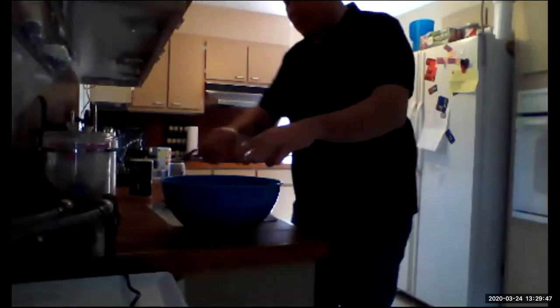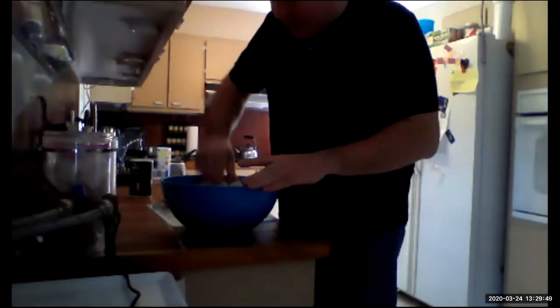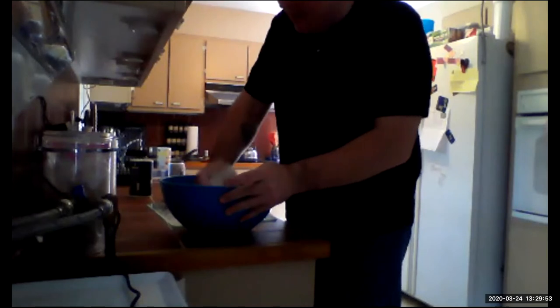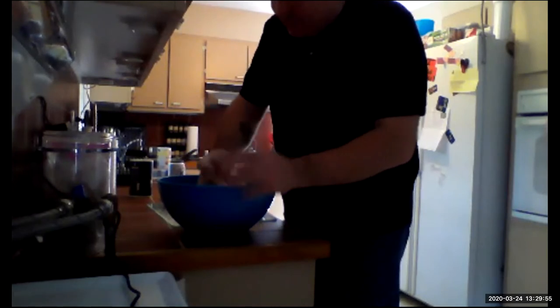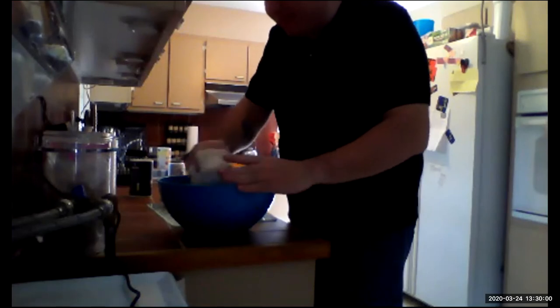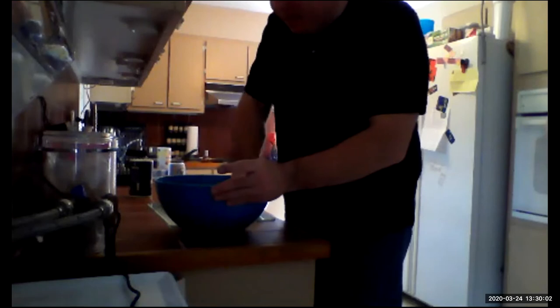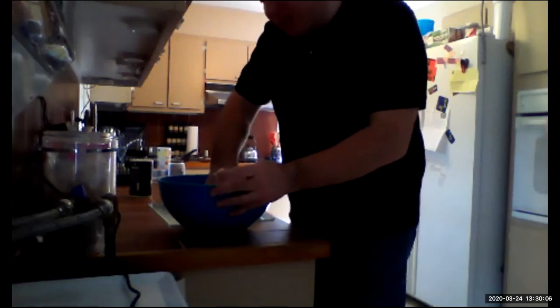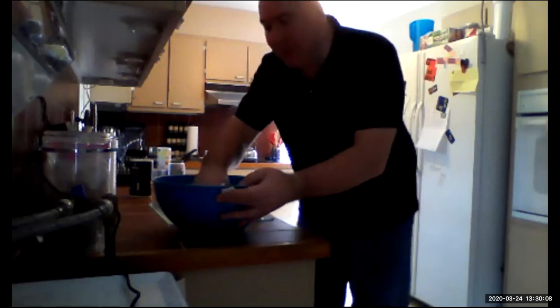At some point, you might want to switch to your hands because it's just easier to get it mixed in with your hands than it is with the fork. And that way you can kind of find the wet spots. If you want, you see how my hands are getting all gooey? One of the things you can do to keep that from happening is add some flour to your hands before you start, which is what I probably should have done, but I forgot.